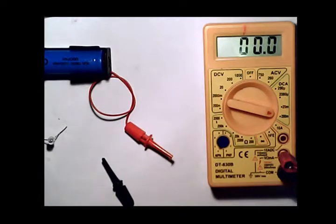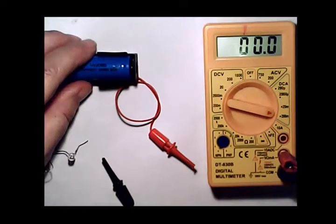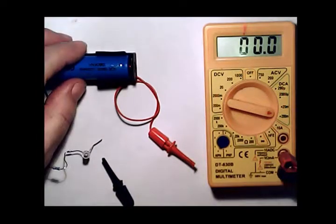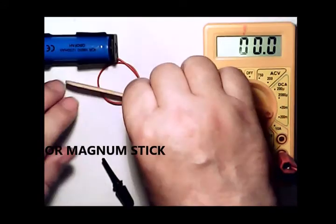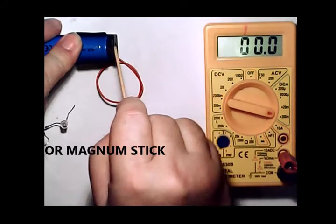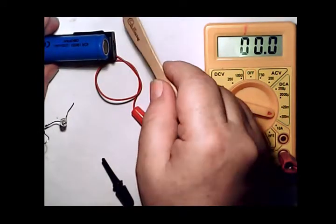Just a quick thing to show. When I want to get a battery out of one of these cases, it is very awkward. You can see I've bent this one, bent that one, trying to get them out. The easiest way is to get your Cadbury's lolly stick, slide the battery back so you can get in there, and just pop it out with the lolly stick. Simple.